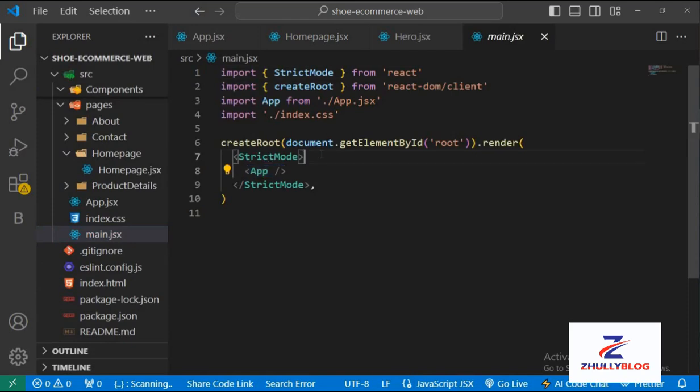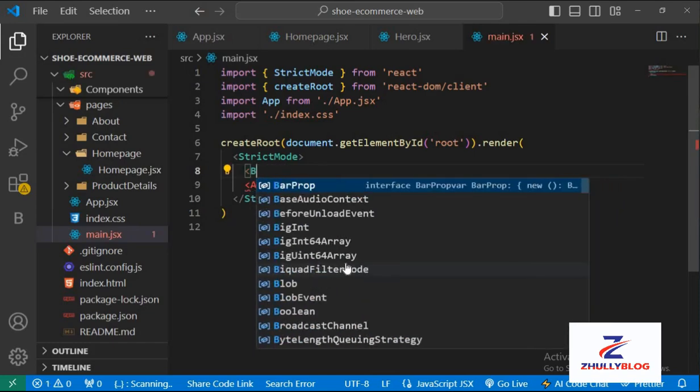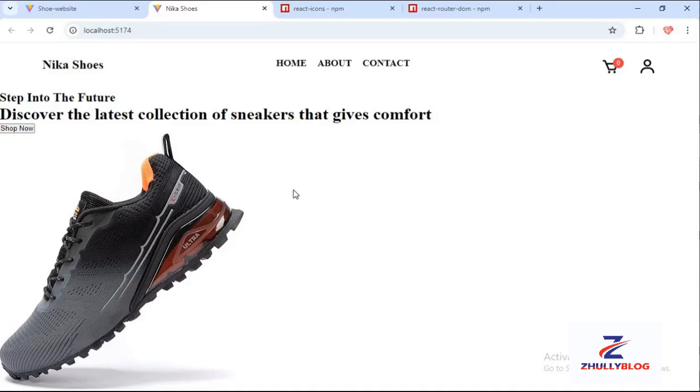This is our app, right? So here you're going to use router. You're basically going to use BrowserRouter. So you're going to wrap the app around BrowserRouter. Okay, so now that we wrap our app around it, you can see that our home page is now working perfectly well.